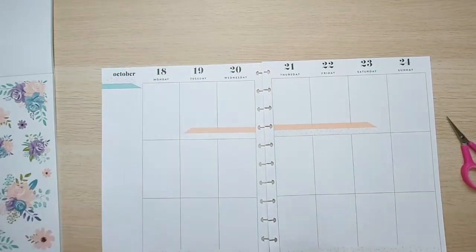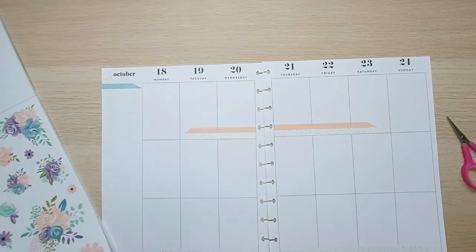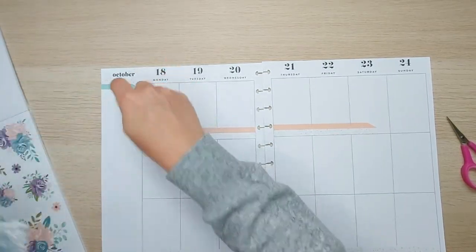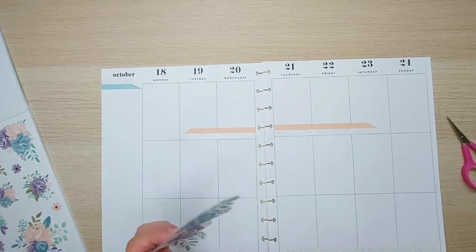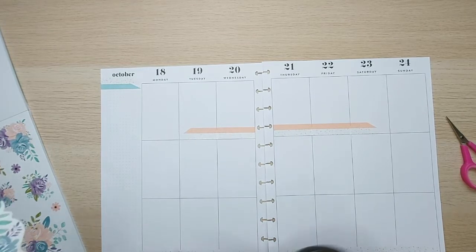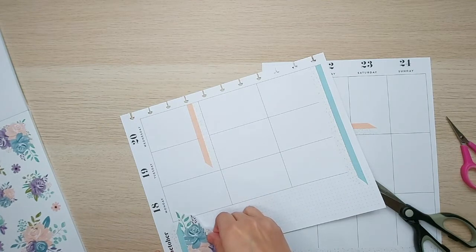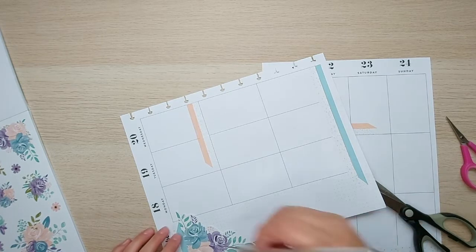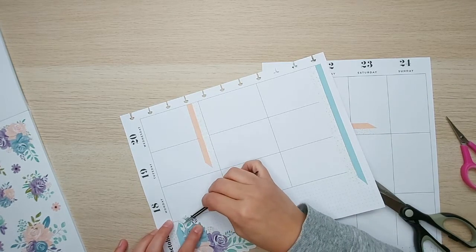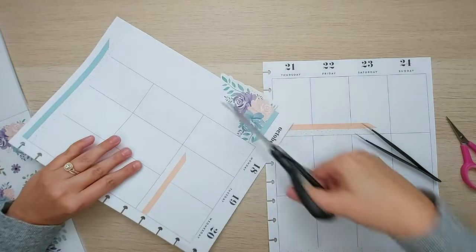Now, I'm going to bring in a couple of florals and then we'll get started with the hexagons, which is what this one will be all about. So I do kind of like this corner one, and I do want to bring that in there, but I don't want to lose that washi tape. So what I'm going to do is grab my scissors here, and I'm just going to cut this, make a straight line across. And then we're going to bring it underneath here, like that. And I'm going to cut this down there because I don't want to overlap onto that box there. And then same thing, I'm just going to trim off here.